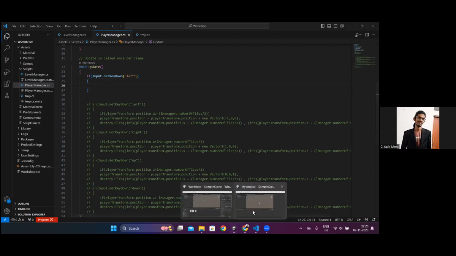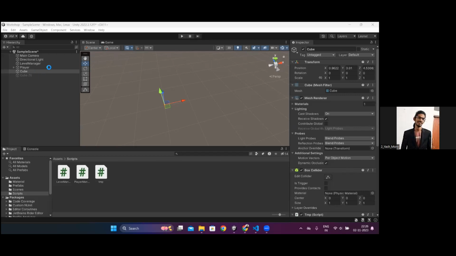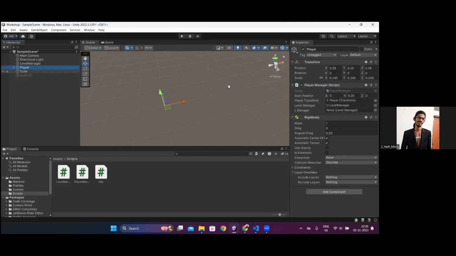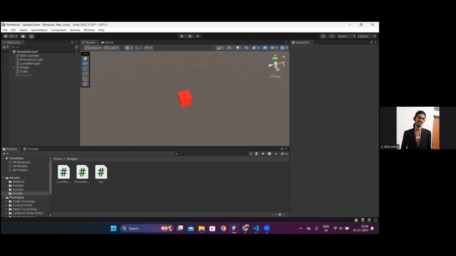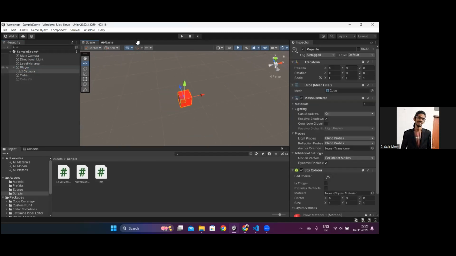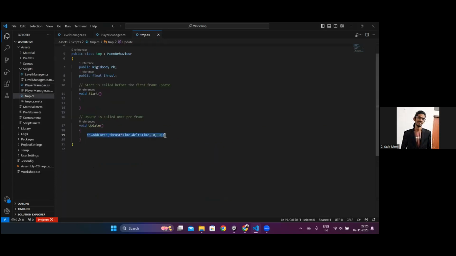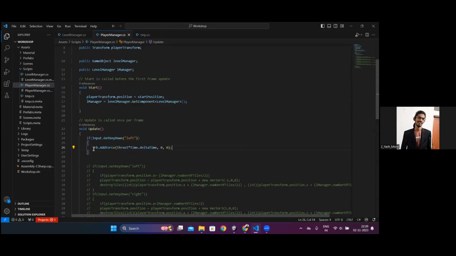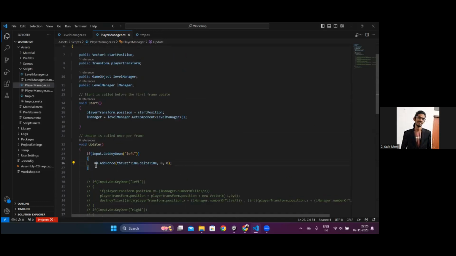So for our player, the left direction is basically negative x. So we'll add a force in the negative x direction. I'll just copy this part. But before this, I will have to reference our player.